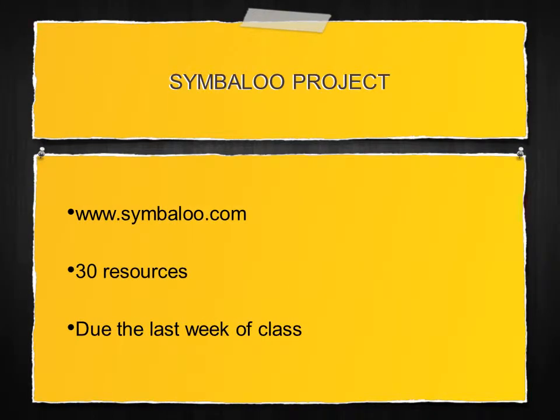There are two major projects in this course. The first of these is a Symbaloo project. If you're not familiar with Symbaloo, it's a website where you can bookmark and store resources to make them more easily accessible. You'll need at least 30 resources as part of the Symbaloo project, and it's due the last week of class. That would be Module 8.